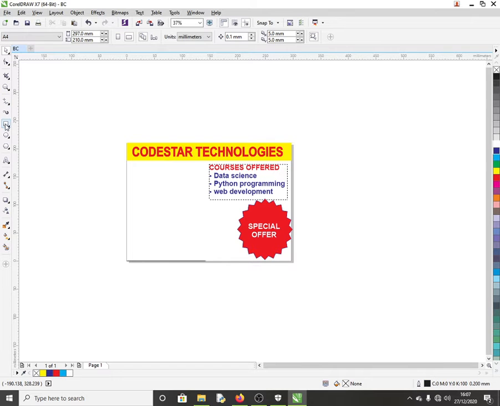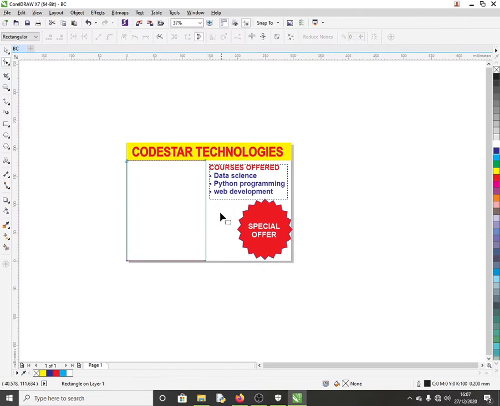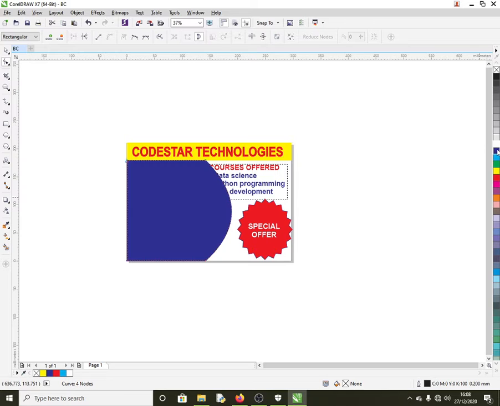Let me pick another rectangle, draw it like that, something like that. And I might need to have this one be like a curve. So just click there, right click, convert to curve, click this one, and you'll get this kind of shape here. So select and extend like that. So it's going to be like that, and as you can see, that's how you make it.